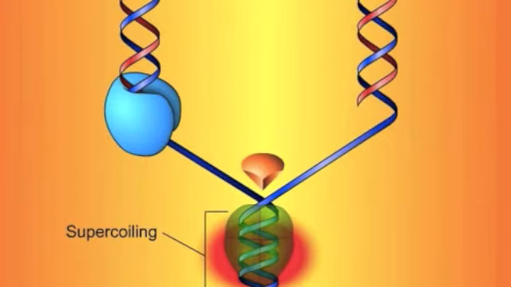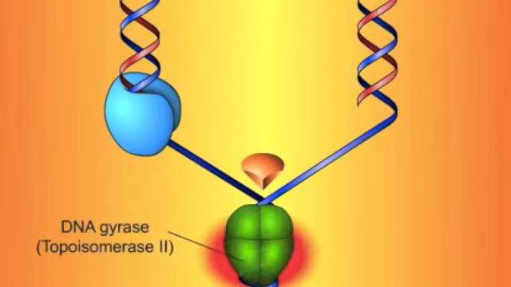The bacterial enzyme DNA gyrase, which is also known as topoisomerase II, is responsible for removing the positive superhelical twists so that DNA replication can proceed. DNA gyrase is an essential bacterial enzyme composed of 2A and 2B subunits, which are products of the GYRA and GYRB genes. This enzyme has other important functions which affect the initiation of DNA replication and transcription of many genes.